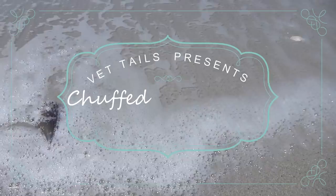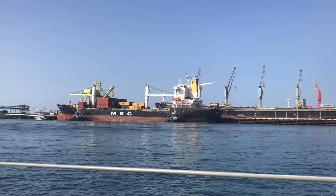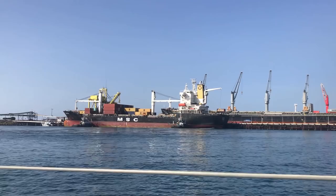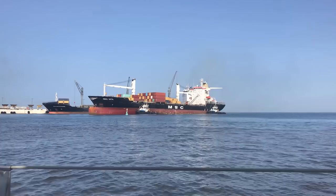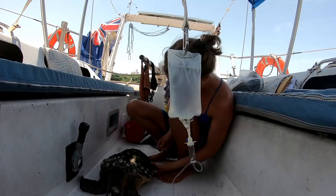Good morning. We rank it up in Acahutla, the northernmost port of El Salvador. Being an industrial port, it took them a few days to figure out exactly what to do with us, but we eventually settled on four days for $15 a night plus the checkout fees. This gave us just enough time to treat our little turtle friend and re-provision.